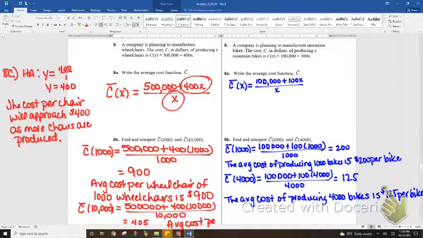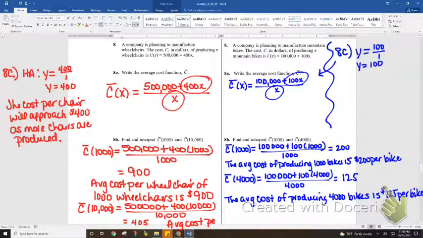And so I'm going to come up here to the side, and I'm going to do 8C. 8C says, what is a horizontal asymptote for the graph of the average cost? Describe what this means for the company. Alright, so for a horizontal asymptote, we're going to be looking at 8A to help us. The highest power of x is both, top and bottom. So we know it's going to be 100 over 1. So y equals 100 is our horizontal asymptote.